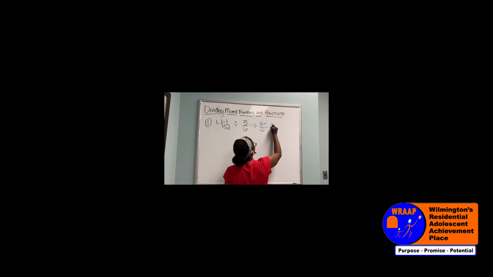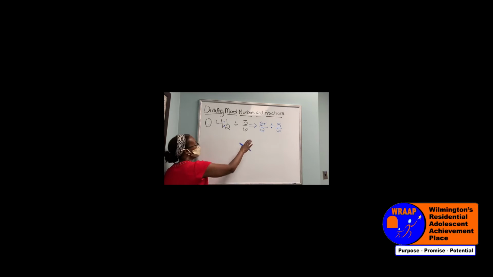So we're going to rewrite the problem, not solving it, just rewriting it so that everything is in just a fraction form, okay? So I'm going to come down here and I'm going to complete the fraction form, because 8 plus 1 is 9. And put the 2 up under it. And then 5 over 6, or 5/6. Now we're going to solve.